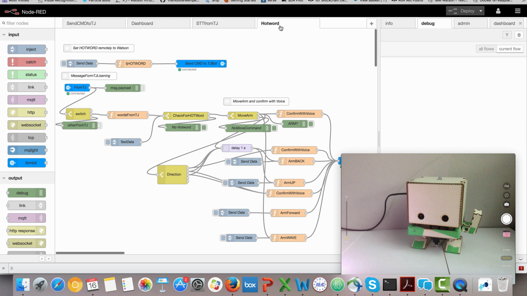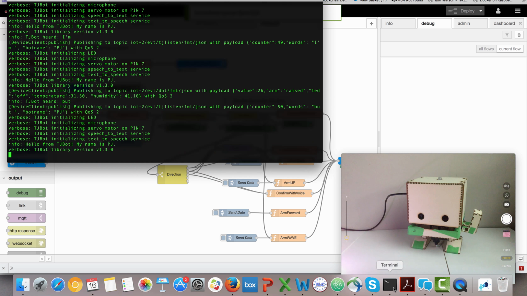The problem with this is obviously he keeps listening and shoots us all the stuff and never stops. So if you actually say a command sequence, it could end up doing the same thing over and over again, like set the light blue, because he keeps hearing himself. So what you want to do is add a hot word. So when he hears that hot word, then he actually starts processing the text. So I'm setting here this hot word.